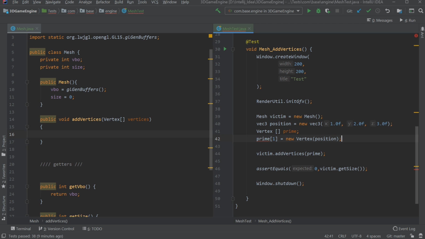Why can't I access it like that? Java does its arrays differently, doesn't it?